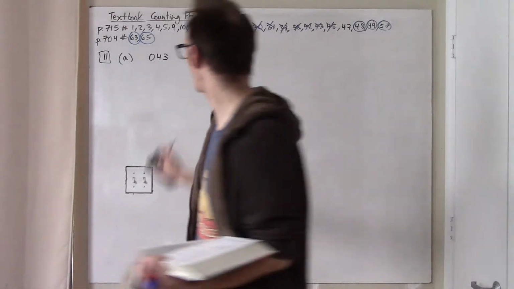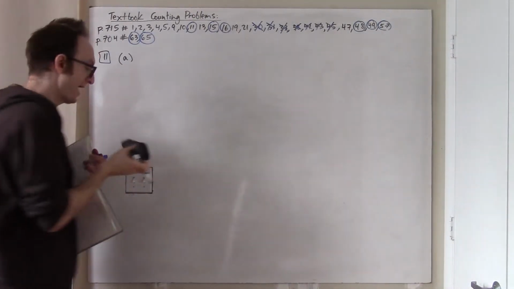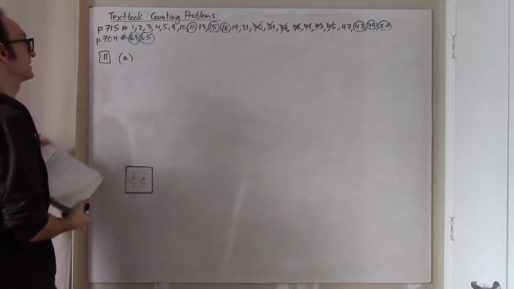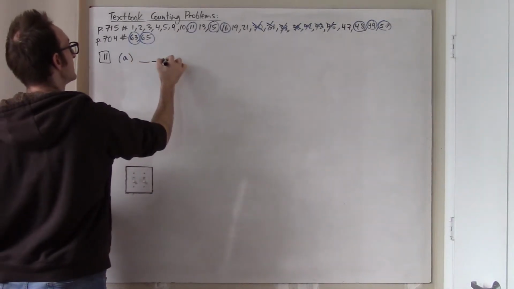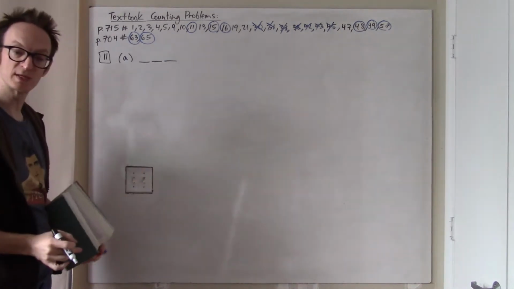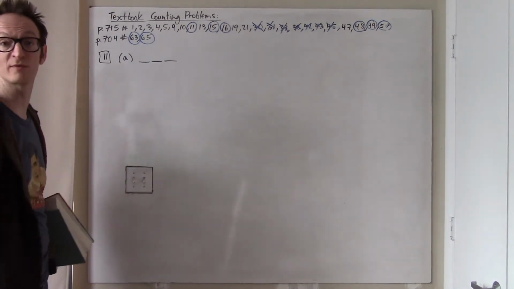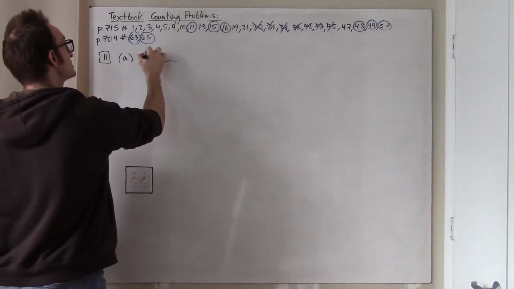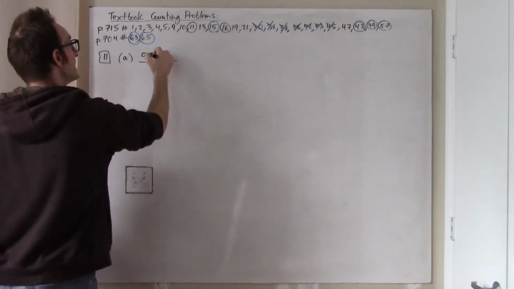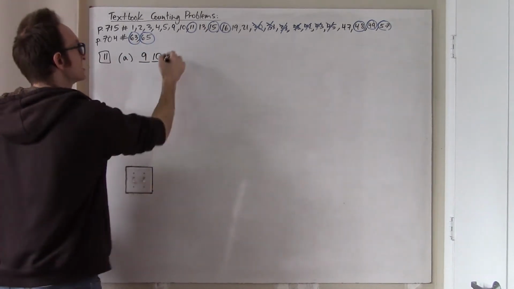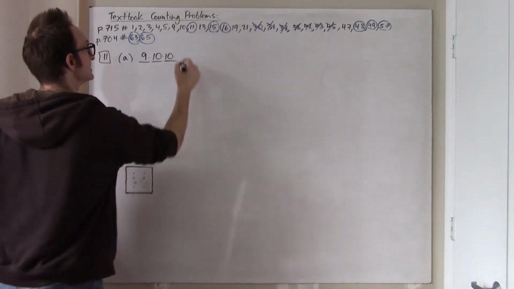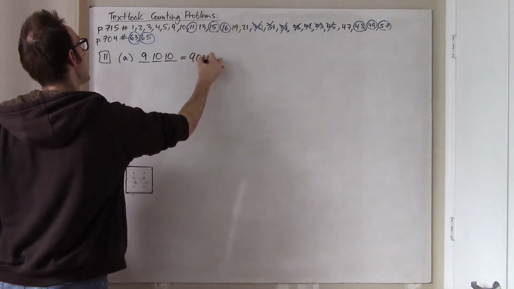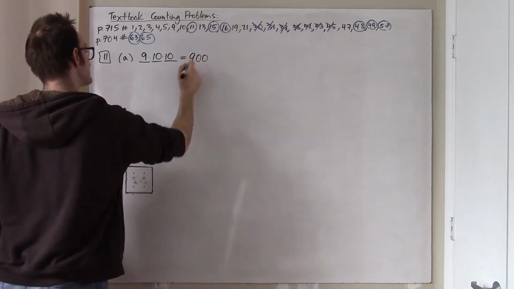So part A is really just asking how many 3-digit numbers there are. And this is easily done, because if the first digit can't be a 0, then it can be any one of the numbers 1 through 9. So I have 9 choices for the first digit, then 10 choices for the second digit, and 10 choices for the third digit. Since each of those choices is independent, that gives me 900 total answers to part A.